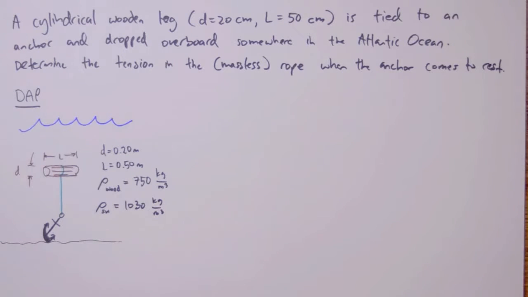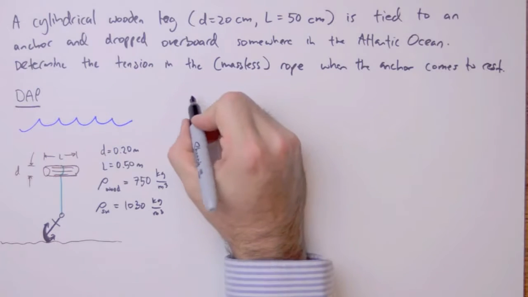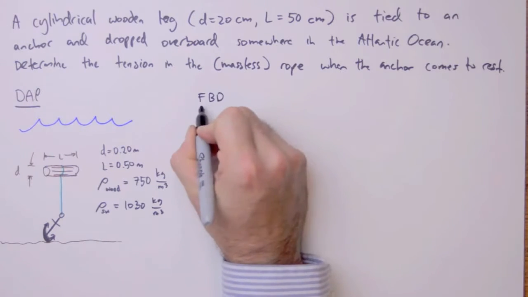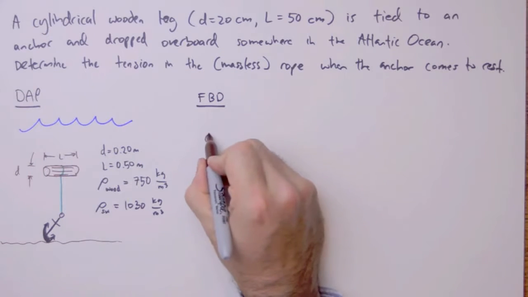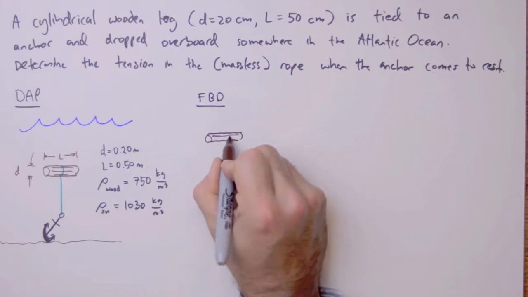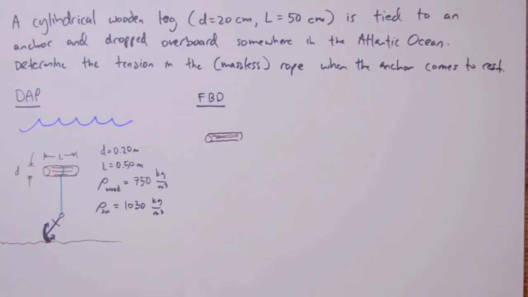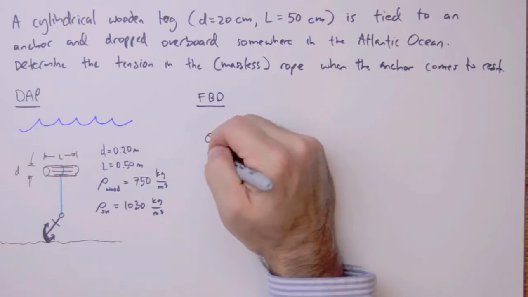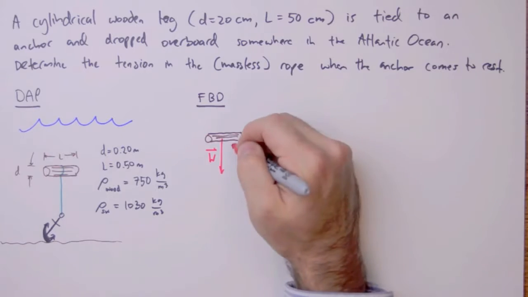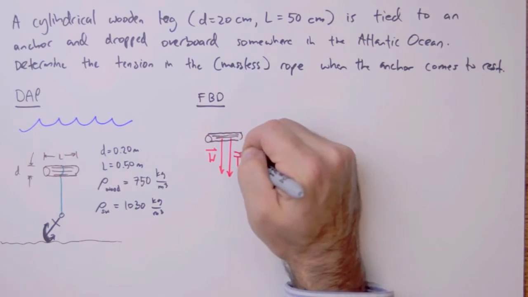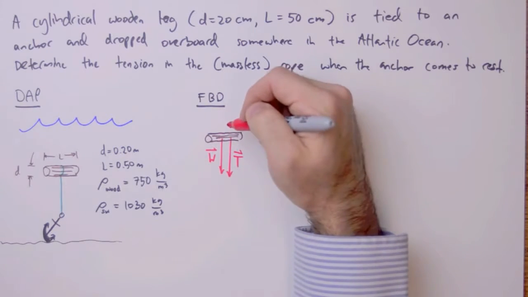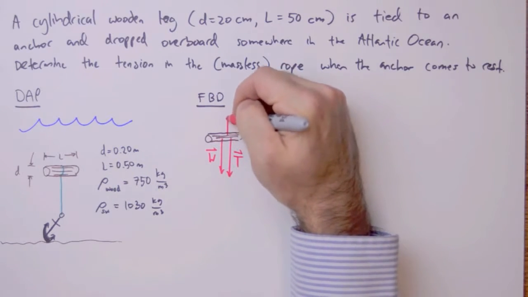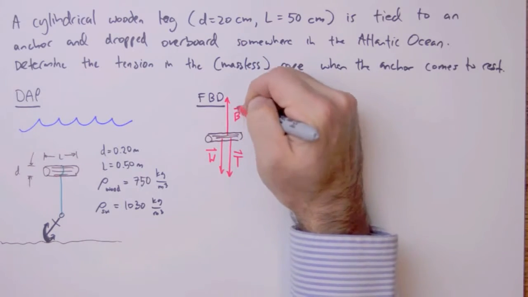Okay, now that we have a picture drawn, we're going to have to do a free body diagram. And this free body diagram is going to be for the log. We're doing a free body diagram because we're going to apply Newton's second law to this, and we need to know the forces acting on this log. First, the log has some weight, W. And because of the string, it also has some tension, T. And if those were the only forces acting here, then it would be accelerating, and we know it's not. So there's our buoyant force.